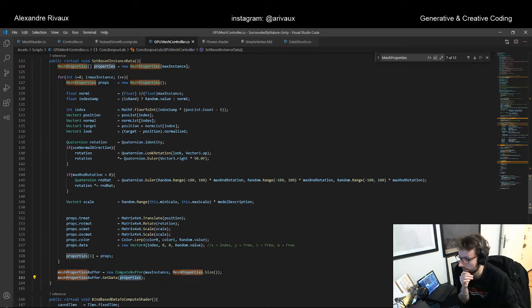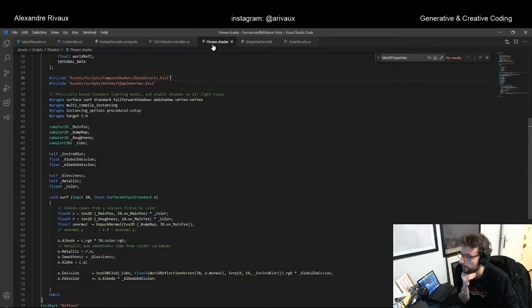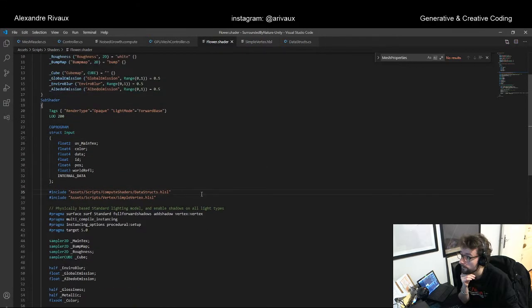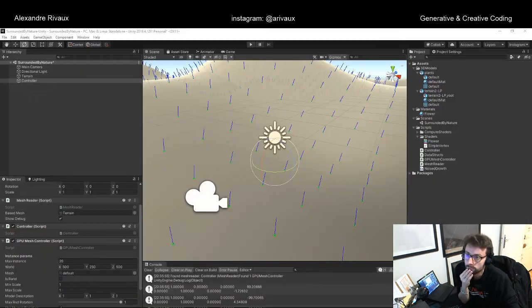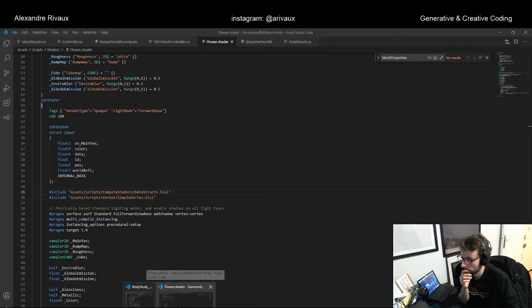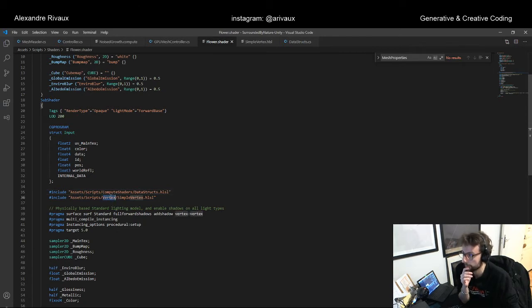We set the buffer, so it's not a problem from here. I don't have a vertex here. I can include this file. It's in the shaders folder.